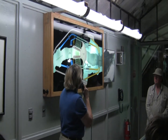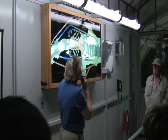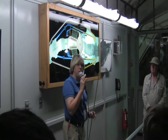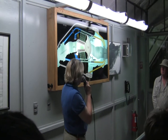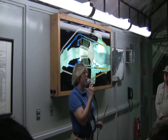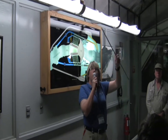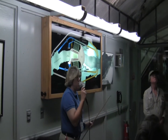Before they could begin construction of our 6.6 million ton dam here in the Black Canyon, they had to move the river out of the way. This was done with four diversion tunnels — two on the Nevada side, two on the Arizona side. They measure about 4,000 feet in length and 50 feet in diameter once they were lined with concrete. As you look around you right now, you'll see that 76-year-old concrete they lined the tunnels with, because we're in one.